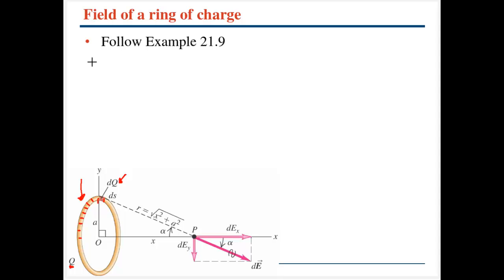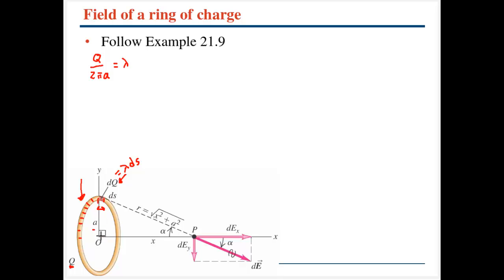How much charge? Well, if we say I'm going to take the total amount of charge in this ring and divide it equally over the circumference, so 2 pi a, where a is the radius, I'm going to call that my linear charge density lambda. So really this dq is going to be equal to the linear charge density multiplied by ds, which is the size of this segment that I chose.